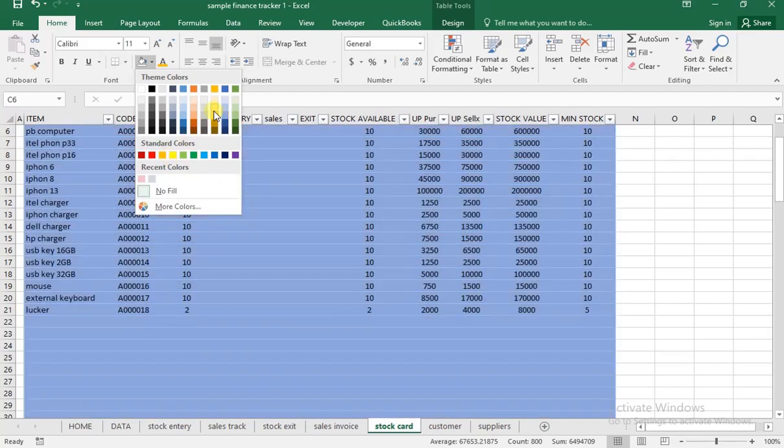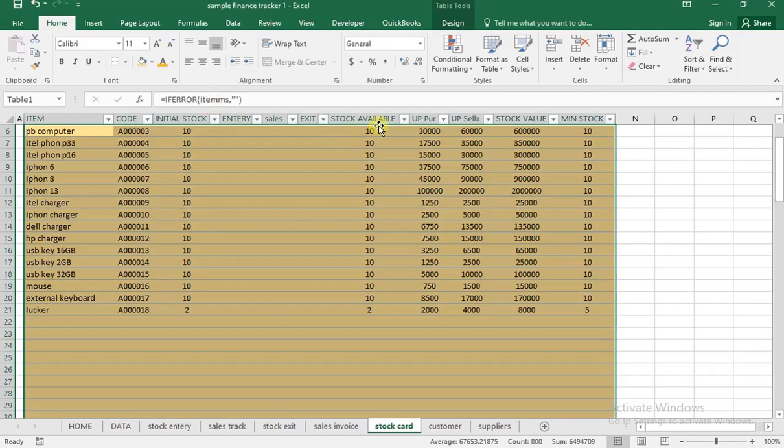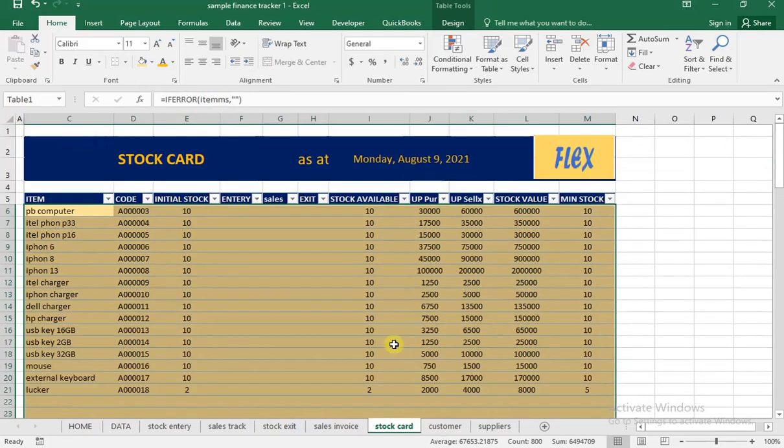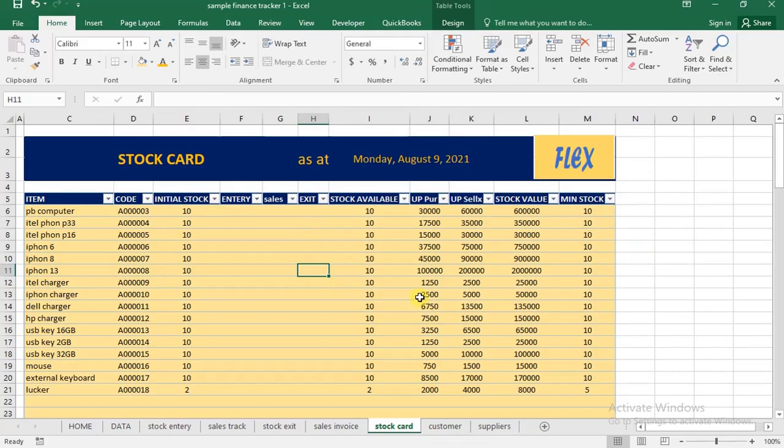Now I want that if the available stock is less than the minimum stock, the line of that particular item should be red, indicating that the available stock is already less than the minimum stock. I also want that if the available stock is greater than the minimum stock by 10, it's a good sign and should show something different.